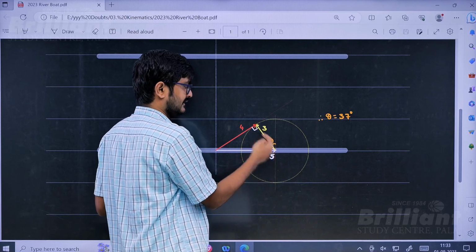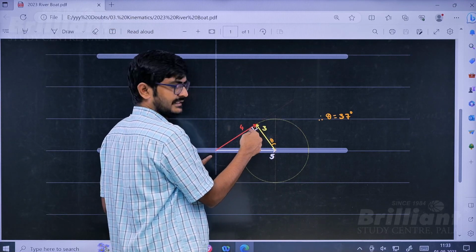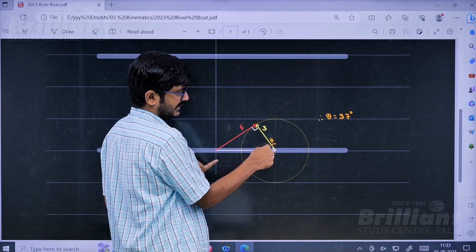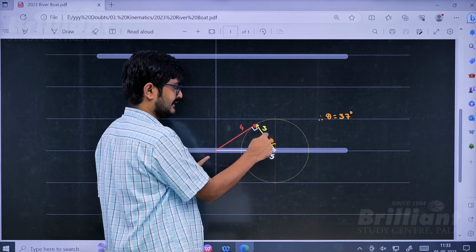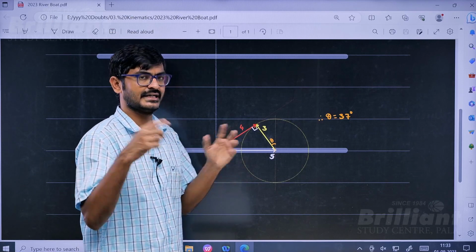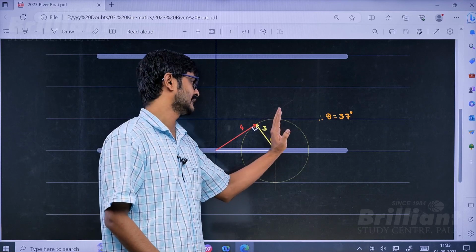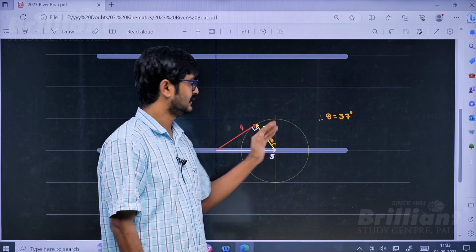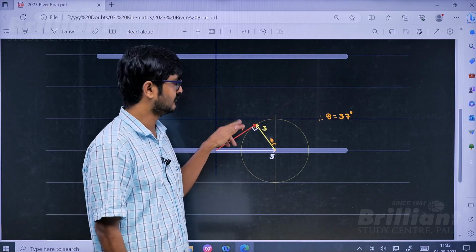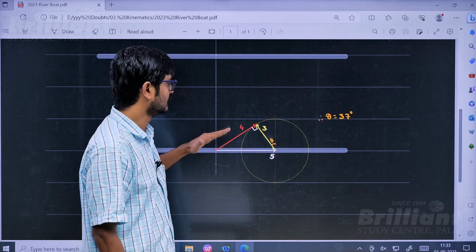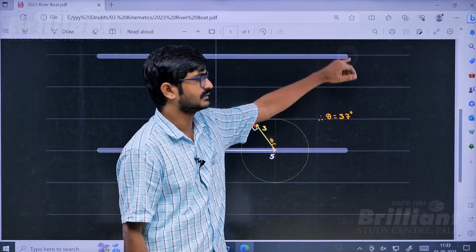So, this is 5 and this is 3 and this is 90 degrees. So, you will be getting this angle, this theta. If this angle is theta, this angle will be 90 minus theta, this will be theta. So, sin theta is 3 by 5. Again the same thing. If the drift has to be minimum, again he is swimming at 37 degrees to the left of the vertical. So, the resultant velocity is going to be 4. You can see a right angle triangle, right? So, if this is 3 and this is 5, this is going to be 4. So, he will be ending up somewhere here. That is the minimum drift point.